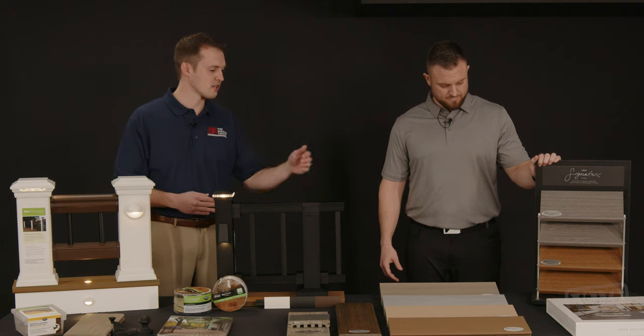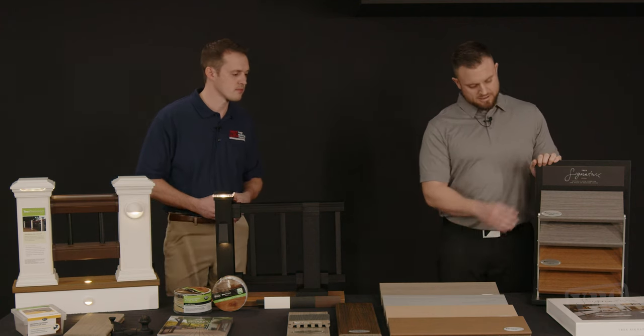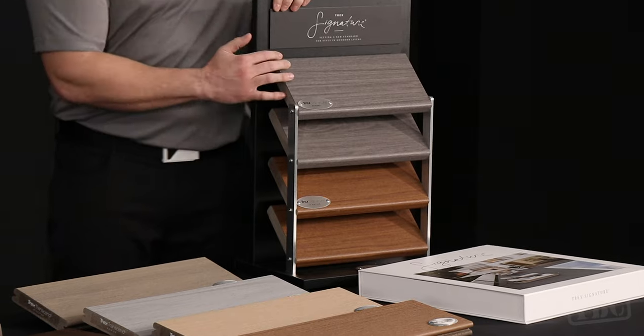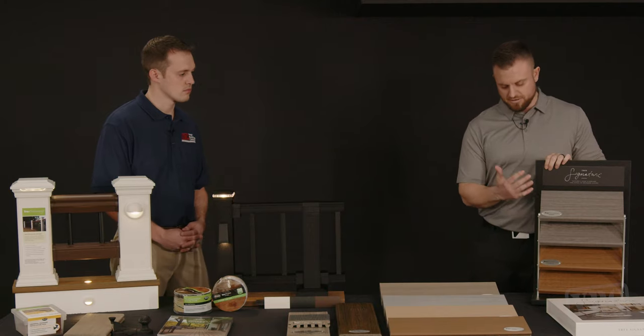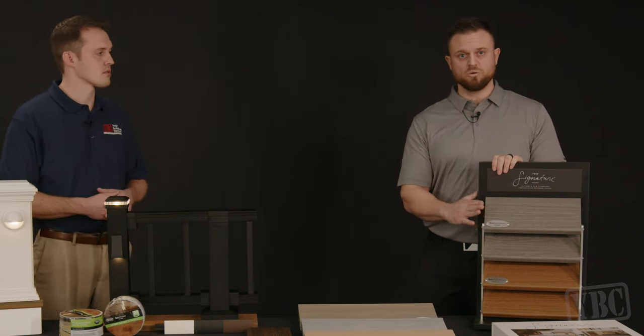What is the difference between Lineage and Signature? Our Lineage line is just like the rest of the products — it's a co-extruded shelled product. Signature is a laminated product where the shell is applied in a secondary process. With this laminate, the sky's the limit — we can create any grain pattern we'd like, whereas with embossed grain patterns you can only do so much to make it look like a realistic piece of wood. With a laminate we can choose any color, shade, or wood grain pattern. Not only that, but this is the most durable and scratch resistant board we make. When it comes to performance and durability, this is the top of the line, and it holds a 50-year warranty, just like the Lineage. If you took a key to it, it will not scratch — it will withstand all the elements and all the harsh things our families will throw at it.